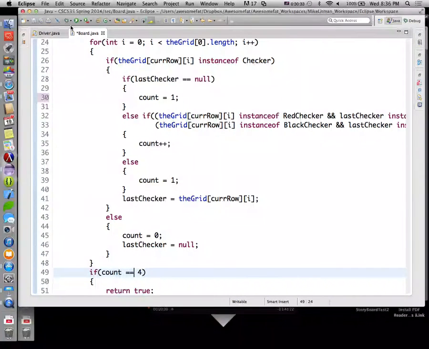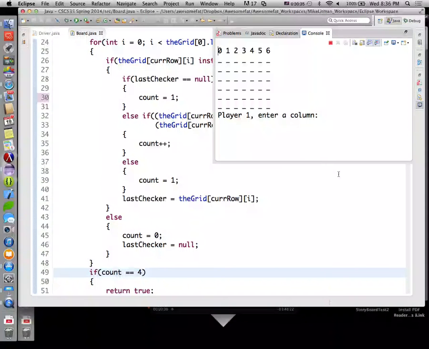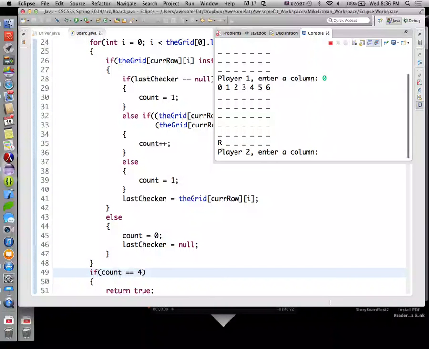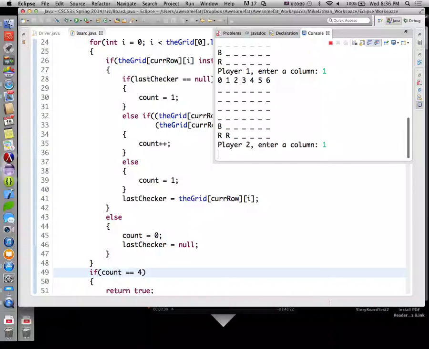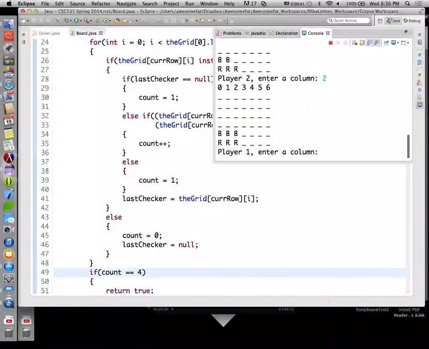Let me show you this example. Right now I have 4 in a row, right? And it just checked.